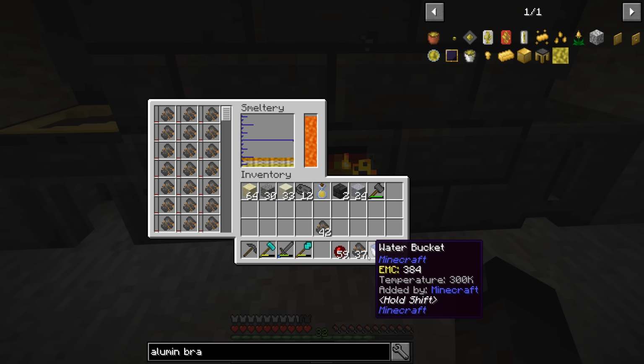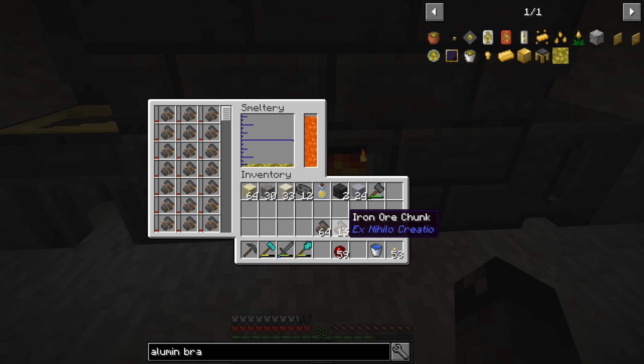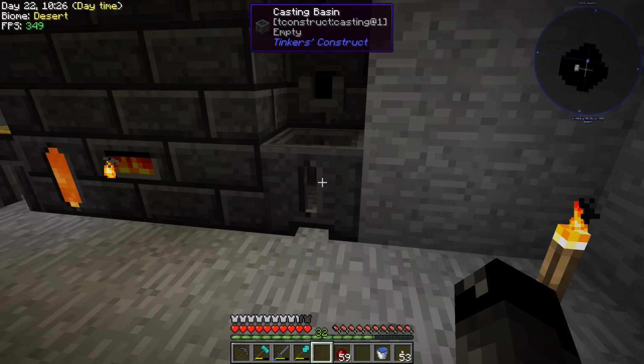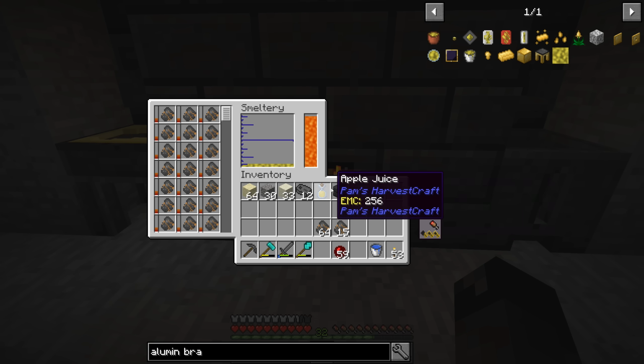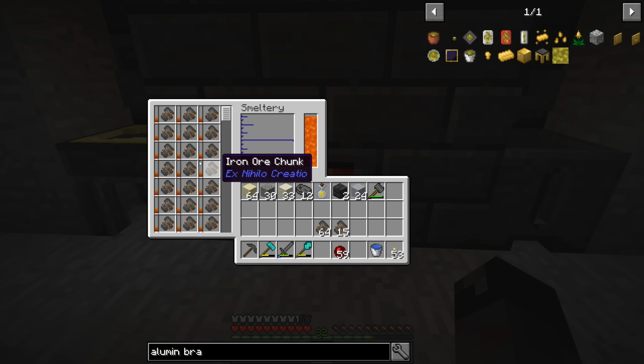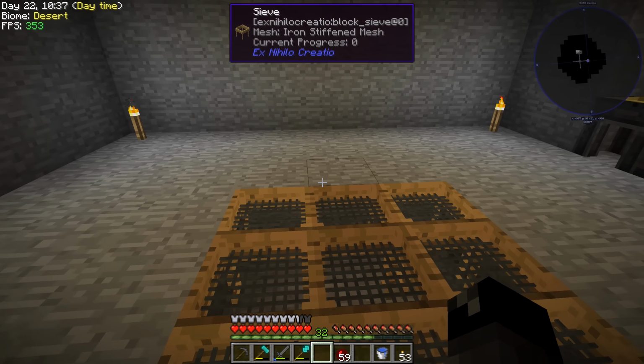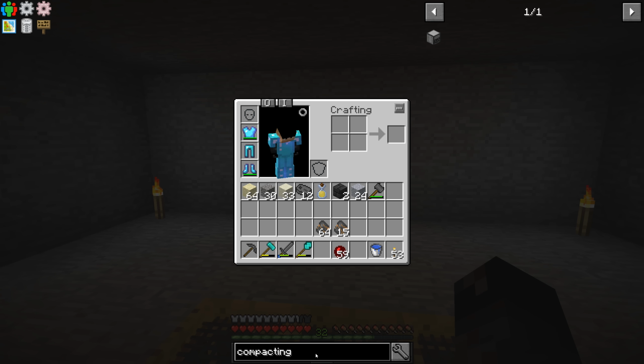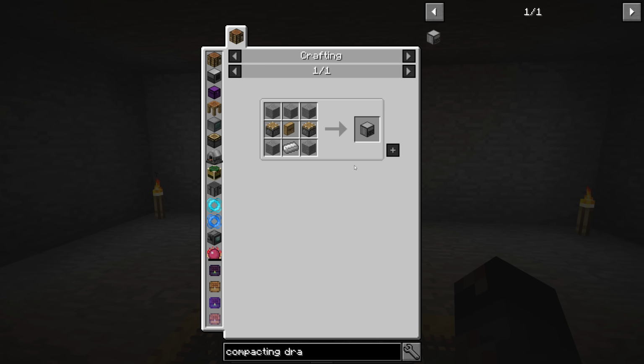So I'm just going to throw iron in here, start getting that melting so we can double that up and get a lot more. Most likely, we'll just pour that out into the casting basin and just do blocks at a time. Yeah, this is going to take a little bit to melt down. So I guess in the meantime, I may make myself some drawers over here. Can we do compacting drawers? Those are probably going to be the better ones.